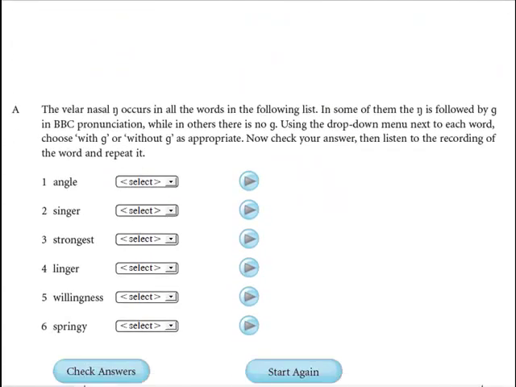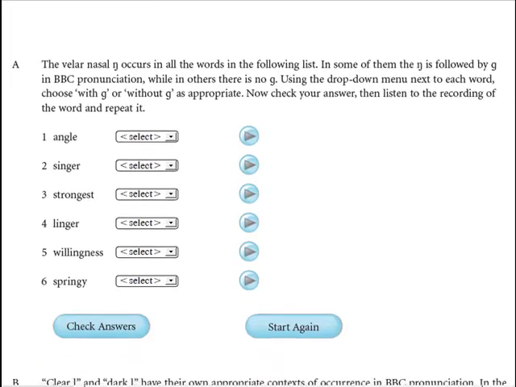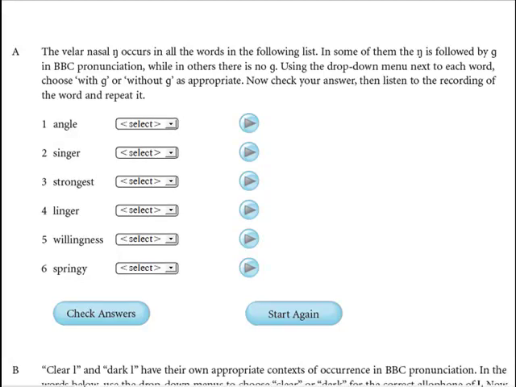Moving down, since we've already checked our answers. The next section talks about velar nasals. Now, if you remember, nasals are those sounds that come from the nose. And a velar nasal would be a sound that initiates on the velum in the back top of the mouth.